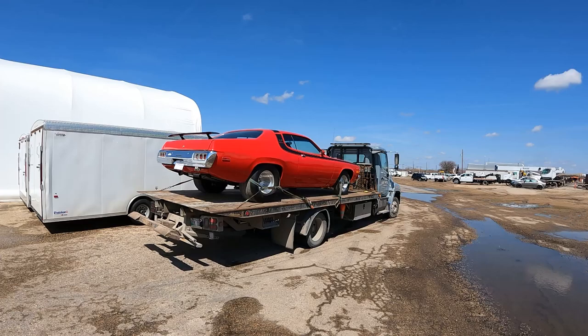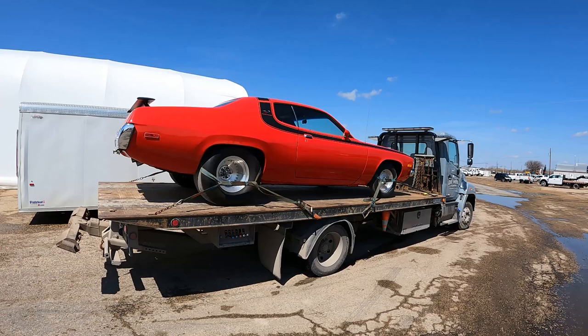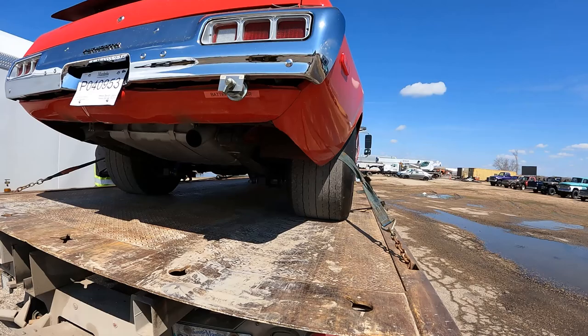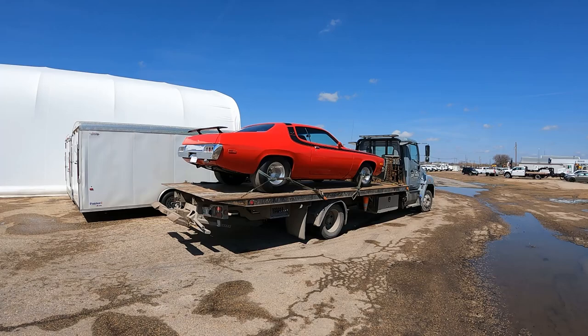So this guy showed up today. I believe it's a '71 Roadrunner — not exactly sure. All I know is it's got some issues. It won't stay running from time to time, so it could possibly be a fuel issue or electrical issue. Gonna get her all figured out. This thing is pretty decent, got some skins on it. It's in race mode, so that's cool. Just got her hauled in from the city — loader unloaded it and we'll get to it right away.